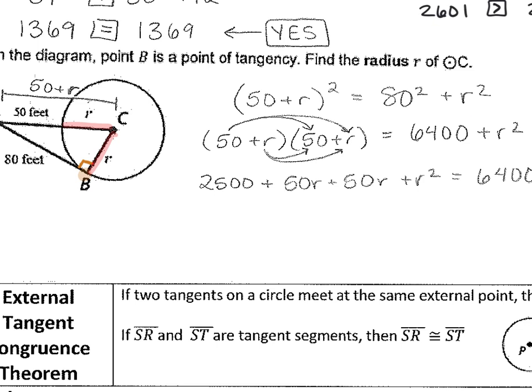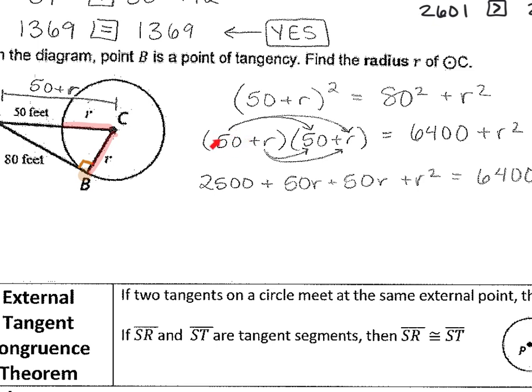Here's the algebra that you may have forgotten. In Algebra 1 and 2, if you've taken Algebra 2 so far, when you do (50 + r) squared, that means we're doing (50 + r) multiplied by (50 + r). This is a double distribution problem, also known as FOIL. When you learn this in Algebra 1, you may have done this step in a box, like a Punnett square. I'm not showing you the Punnett square, but I can if that sounds like something familiar.